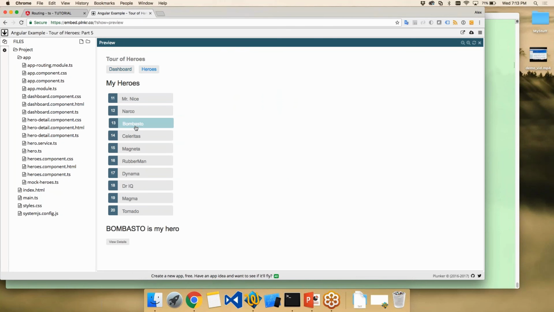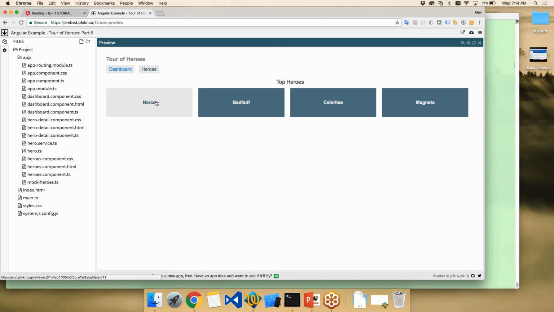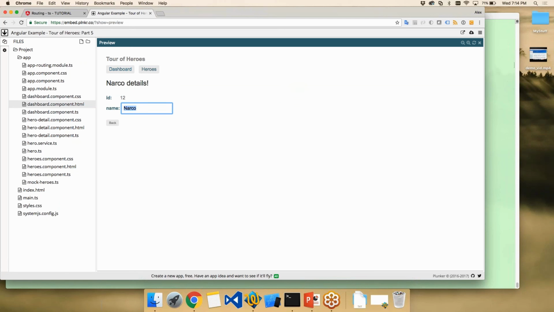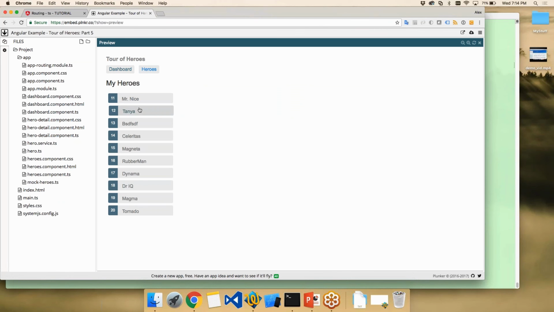When you click on one of them, you get the details down here. You can also go to the details page and edit it with two-way data binding. And there you go. You have been edited, and it basically updates throughout. So a very simple app.